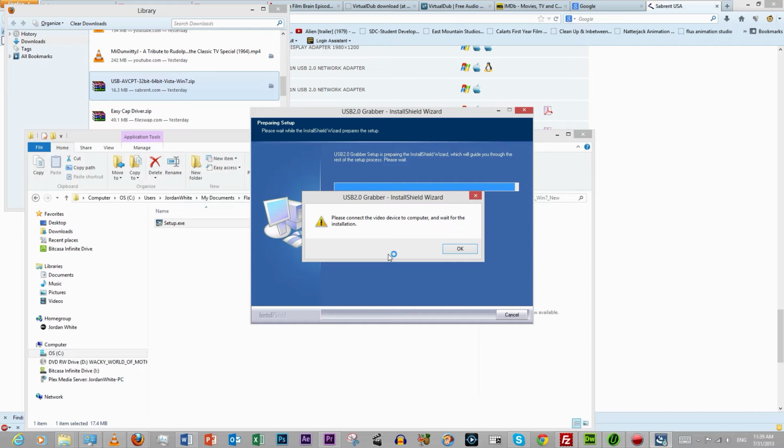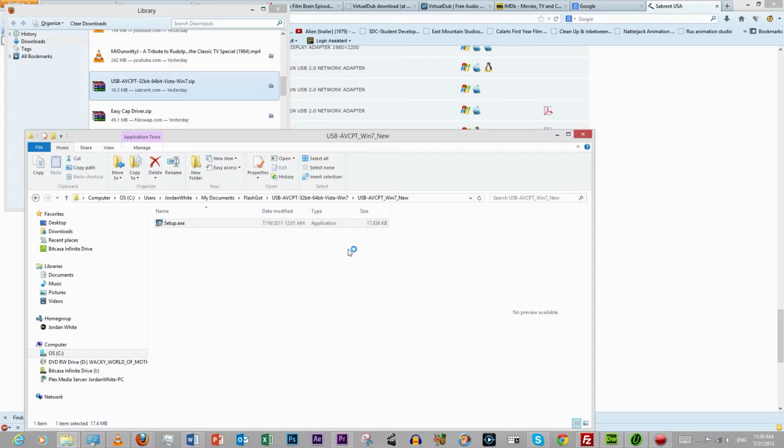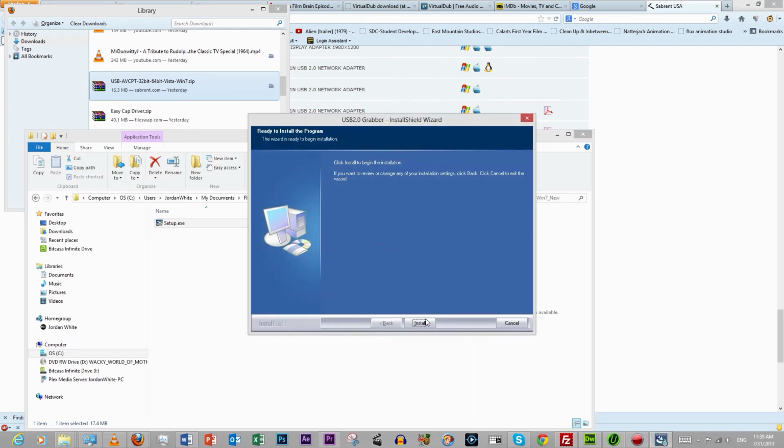So what you're gonna have to do is, hang on, listen to me unplug the EasyCap thing. Please connect the... Okay, so what's going to happen is I'm going to plug it back in. Actually, I don't think you should run it as administrator. Except I ran it as administrator. All you have to do is just unplug it, and then plug it back in.